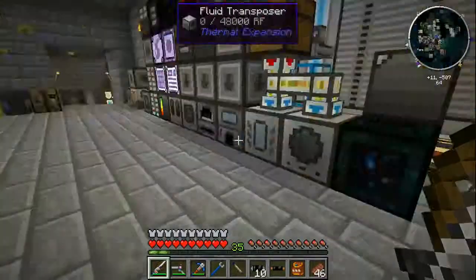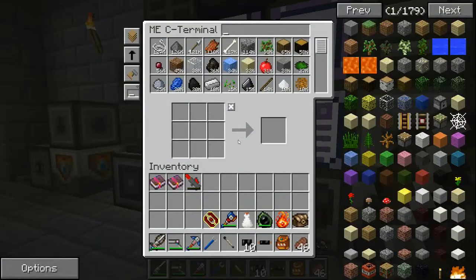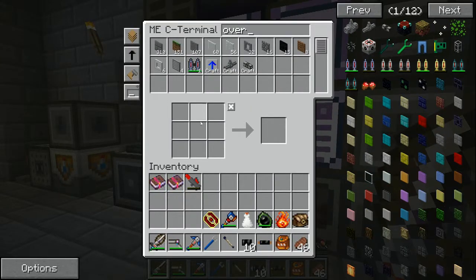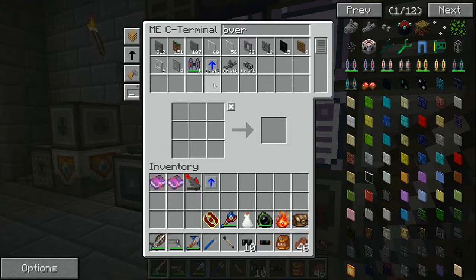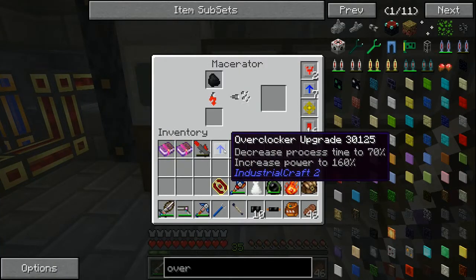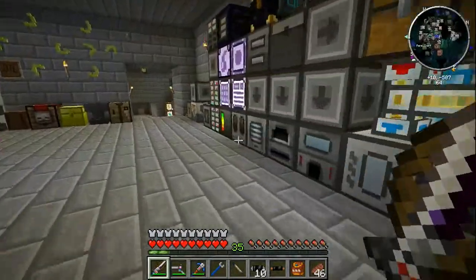Yeah, so it's making a bunch of this stuff. Yeah, definitely. Get some more overclock upgrades. Go. I need things to be faster. So much faster. Can we give me another one real fast? There it is. Okay. Throw these on in the macerator. It's going to use a ton more power, but it's going to be a lot more faster. So I think it just worked.